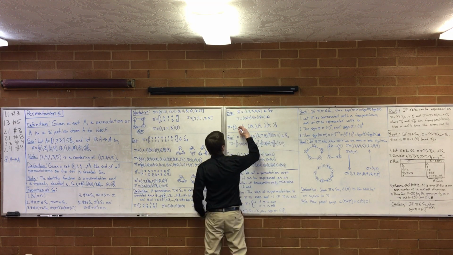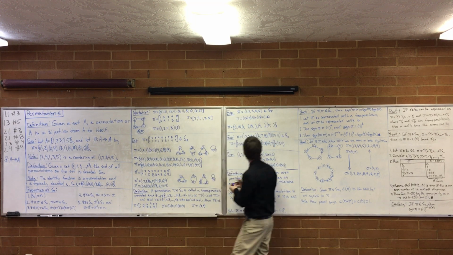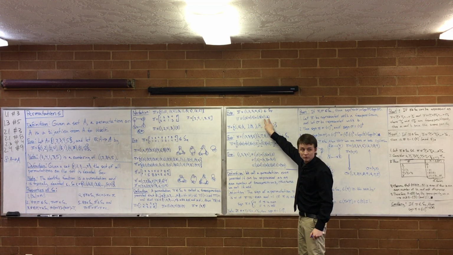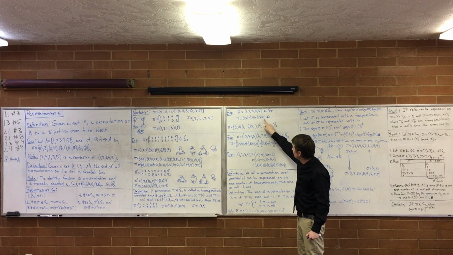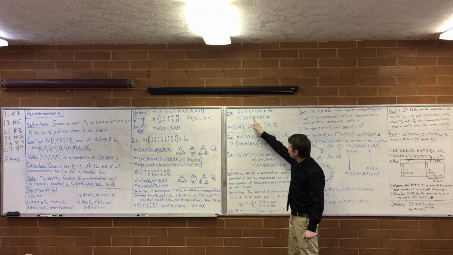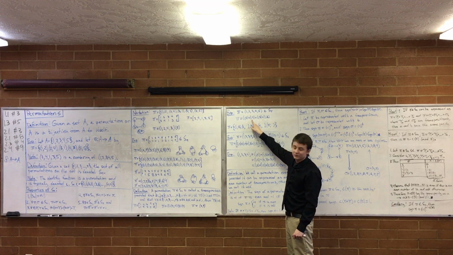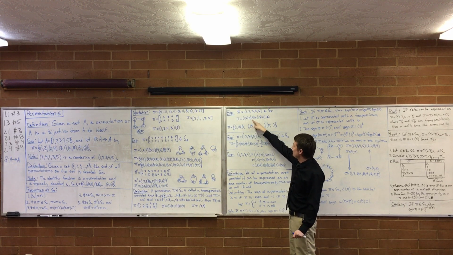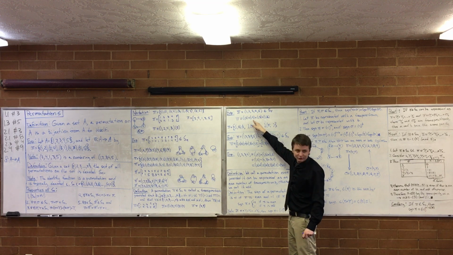So 1 went to 2. Let's do the next one. What does 2 go to? No, 2 goes to 1. And then plug 1 into here, and that gives us 3. Sorry, my bad. These things are weird to deal with the first time you deal with them. That's why we're going through this mental exercise.